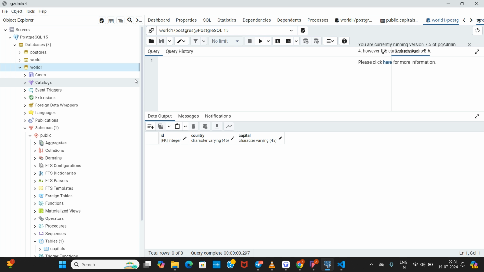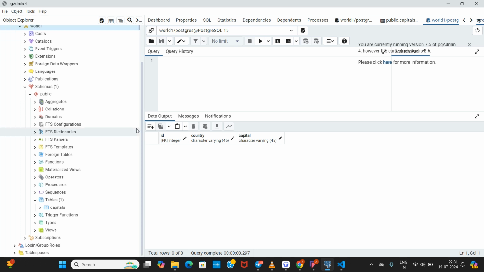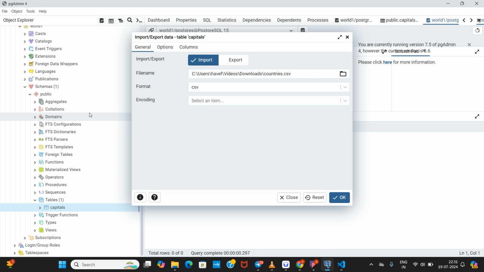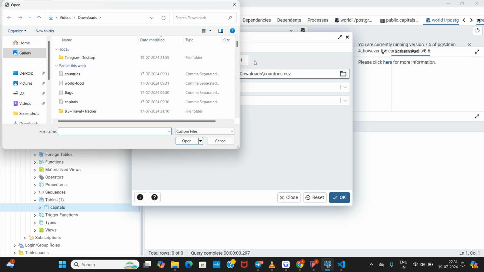To import a CSV file into a table, the first thing you've got to do is go to the table, that is capitals, right click it and select import or export data, and select the capital CSV.